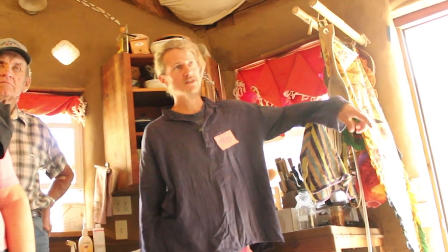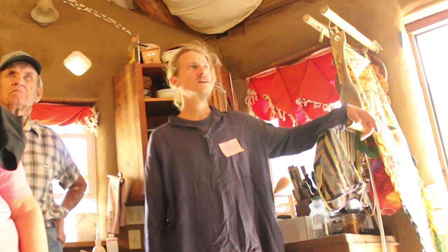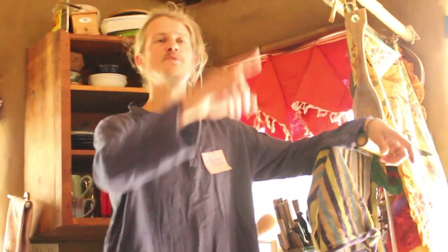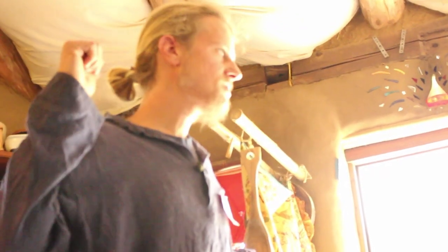We have chickens that live in the coop just to the other side of that wall, so lots of functions built into this building, including a pantry for cool storage built in there. If you want to open that door, you can see in some of our storage of food from this year. And also in the center here, you'll find some of the products that are just coming through right now. We have some of our canned and preserved tomatoes and pickles and things from the pantry, and then dried things. If you walked by on the road, you may have seen our solar dehydrators.